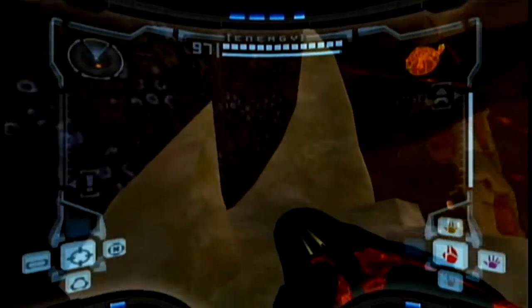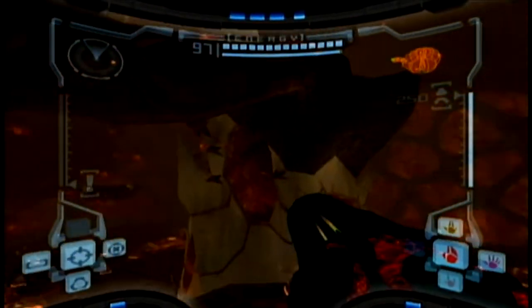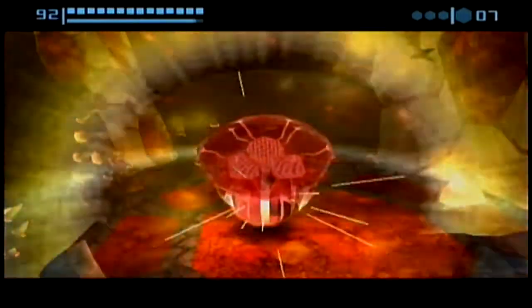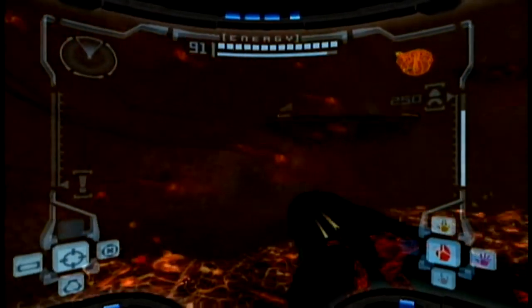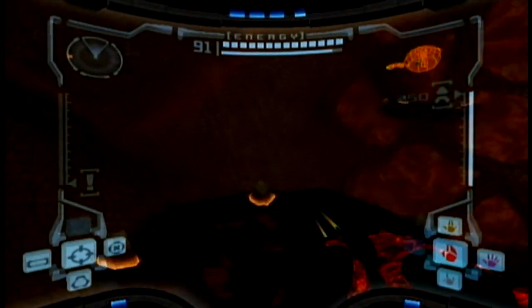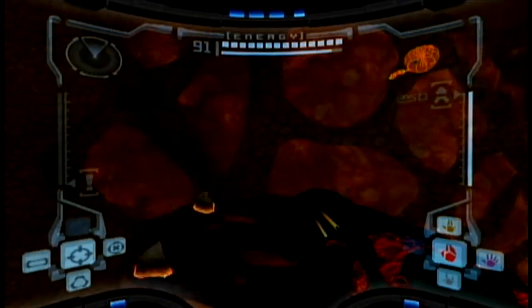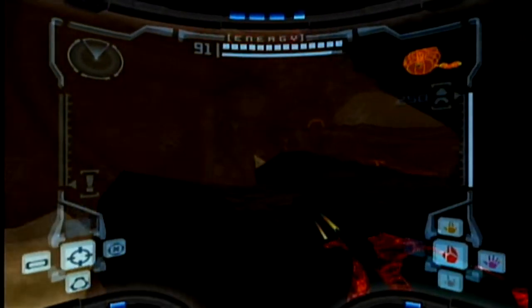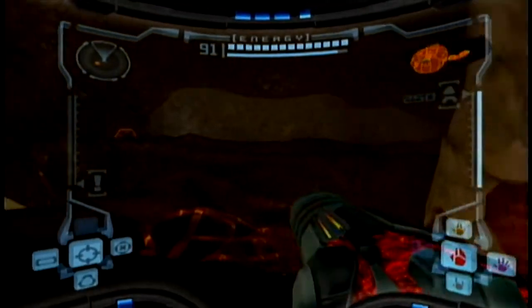Pull no punches at this area. Power bombs are the only thing that instantly kills them. Otherwise, they will split into two. Plus, they infinitely respawn in this room. That's why I suggest having as many power bombs as possible, because power bombs are good.